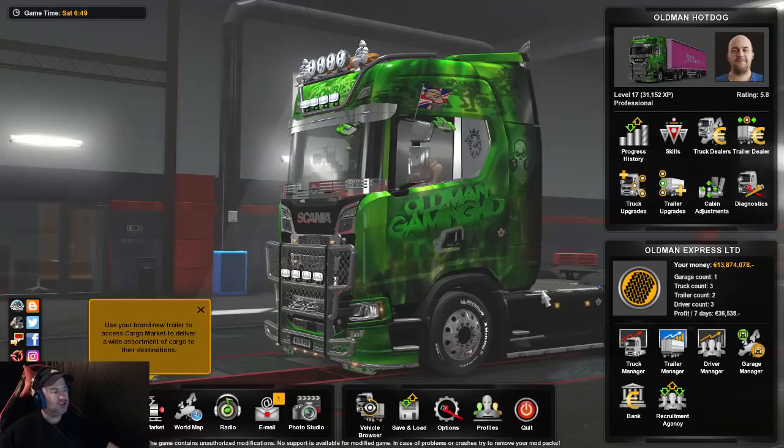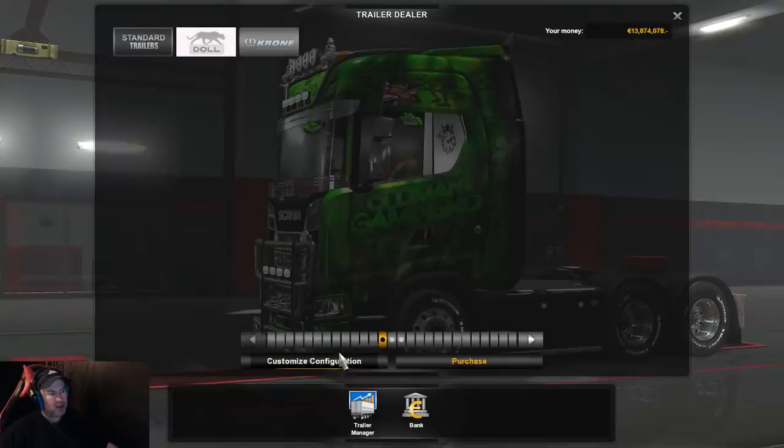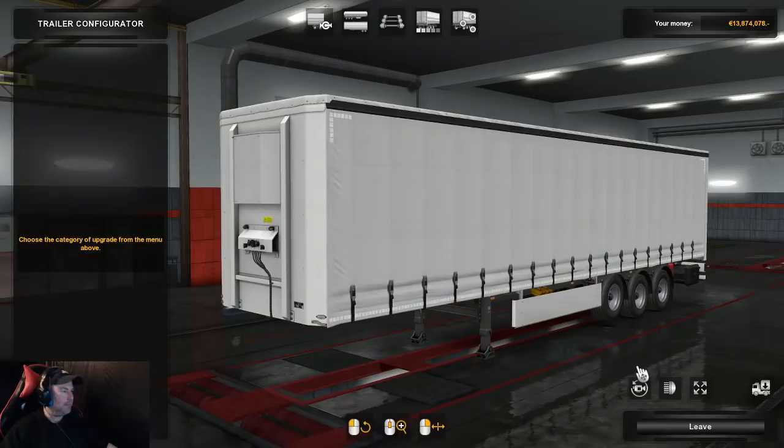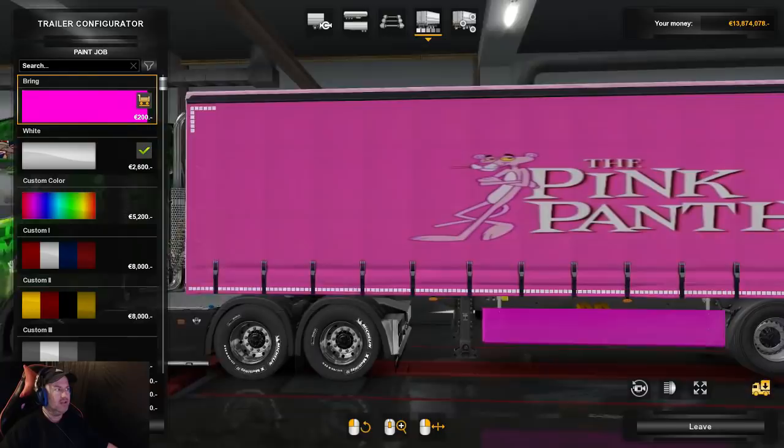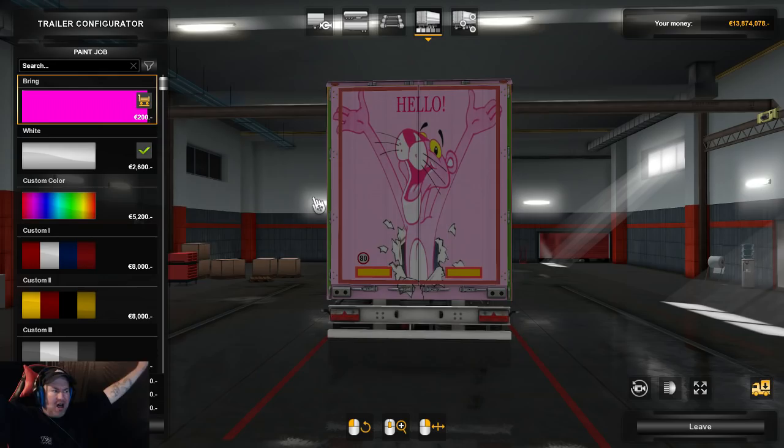So if we go in there now, guys, pick our new trailer, go to customization. Let's get my truck on. Just cancel that a bit. Get that on. Now what we do is we go here, look, there's a new colour, pink, and it's called Bring. Click on that, look at that, guys, there it is, the Pink Panther. And then on the back doors, hello there, my friends, hello.